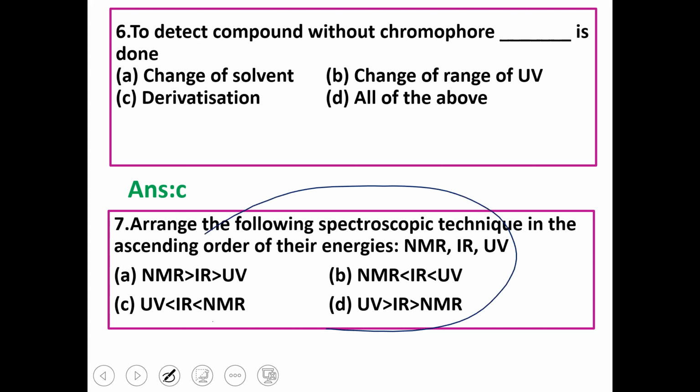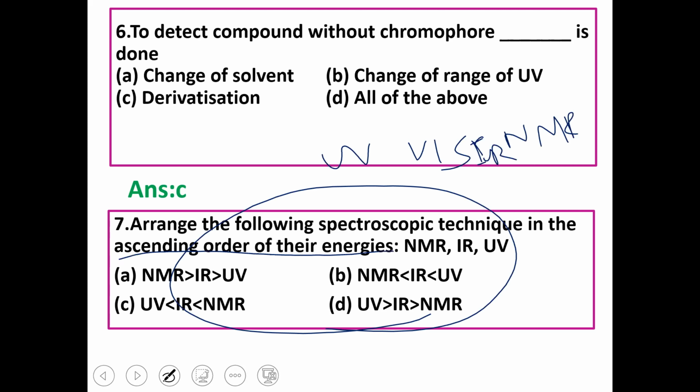And in this question, you have to recall the EMR spectrum, the very beginning slide, where I've shown the EMR spectrum. You can see visible in the center and UV here, and on this side you have NMR, and before NMR you have IR, right? So now you have to relate. I said the spectrum goes this way in increasing energy, and this way in wavelength, right? You should be able to recall this spectrum, then only you can answer this kind of question. So visible is in the center. The wavelength decreases here and energy increases to the left side, which means wavelength is decreased.